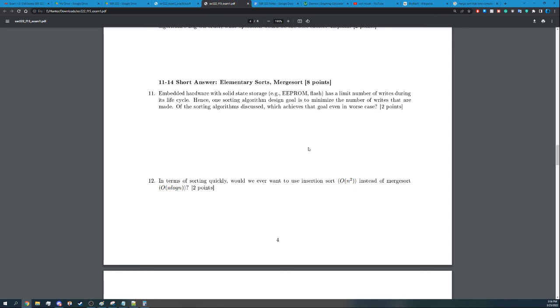We have a limited number of writes. So writes involve swapping, creating new arrays, anything. Oh, okay, never mind. Like writing data to the array, not just reading it. So is merge sort good for this? Let's start out with that. I don't think so. No, because it has to create new arrays, and each time it does, it has to write things, and it's not just swapping elements, it also needs to create copies of the array. So let's throw that out of the window.